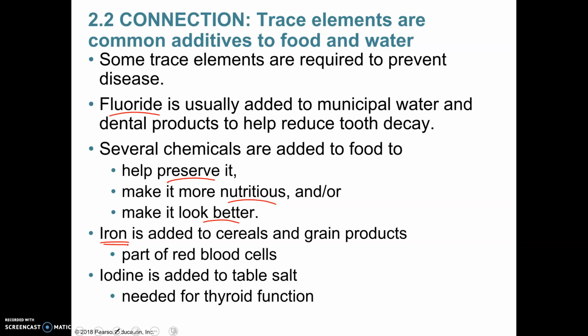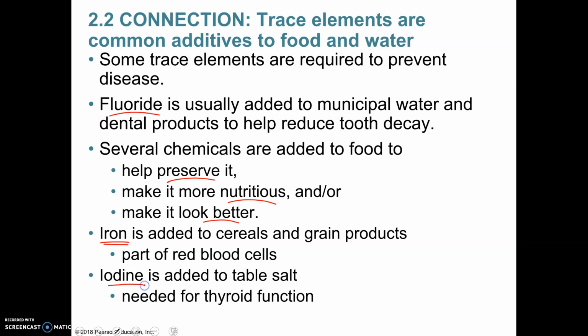They've actually added iron to them, and that's actually to solve a problem because iron is necessary for our red blood cells. You can become anemic if you don't get enough iron in your diet. And so by adding iron to grain products, everybody gets enough iron in our country.